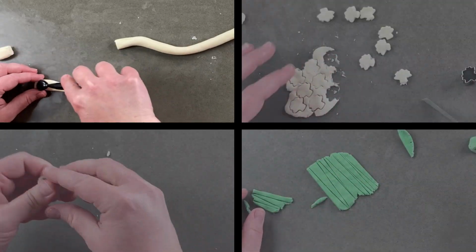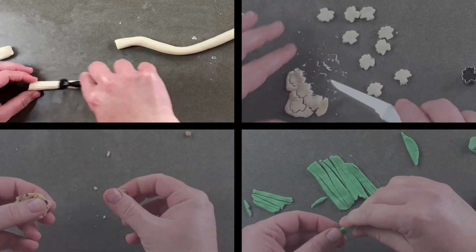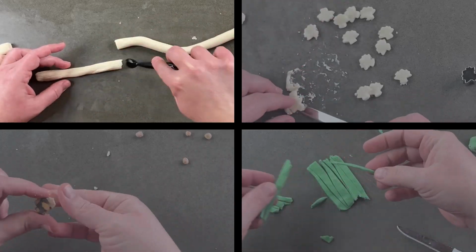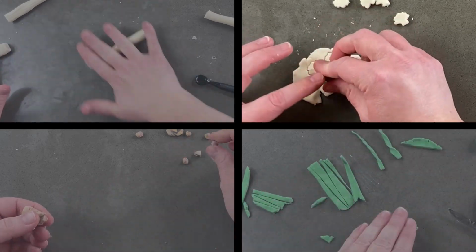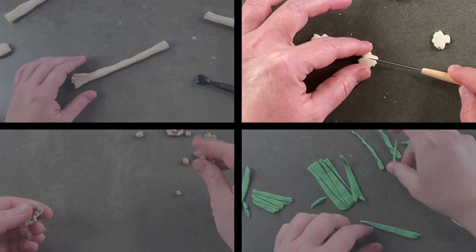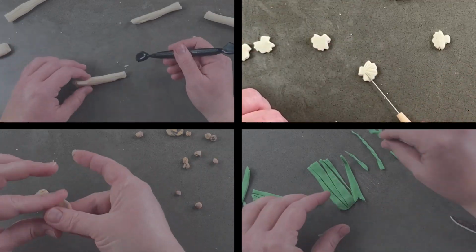Every stream needs some broken branches, right? I just rolled out some logs and scratched them up to make it look like bark. Then I covered them with ganache to make them the right color. The shells had a few steps too. First, I cut them out with my tiny shell cutter. Then I went back and textured them up by adding some lines on them. Curl them up just a little bit and they were done.